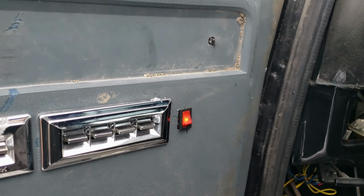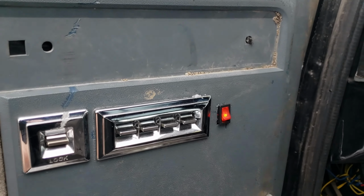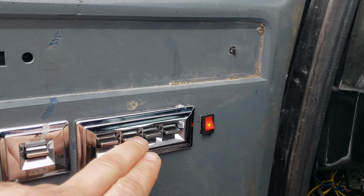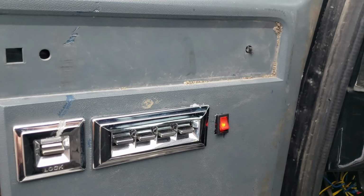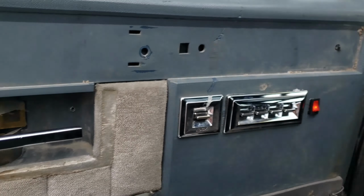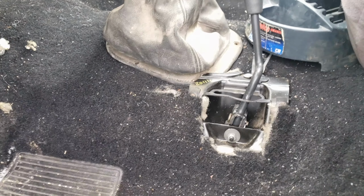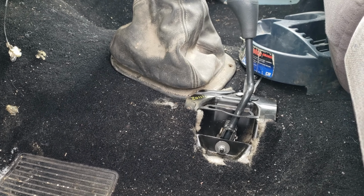I'll probably redo that someday because it doesn't really stick in there very well and I need to redo some of this. I have these wired up as well for the rear, which I know, yeah, it goes front drivers, passenger, rear. Whatever. I may have it backwards, but who cares? Anyways, I got to put some trim pieces on, but it's totally drivable. Also put in the transfer case shifter. That is actually out of a GMT 400, like a 90s Chevy pickup.